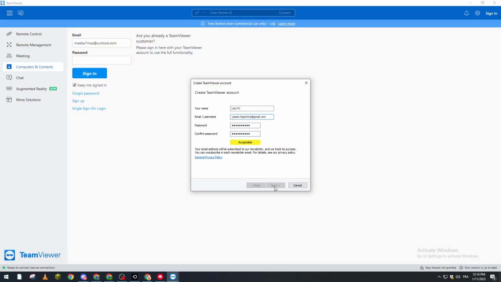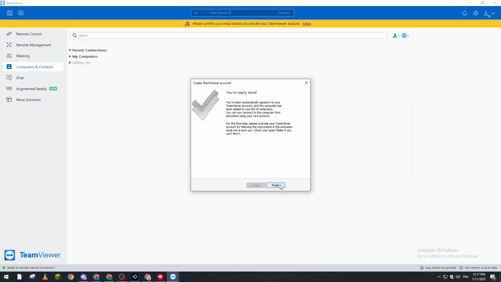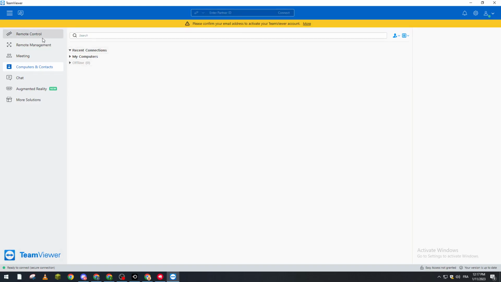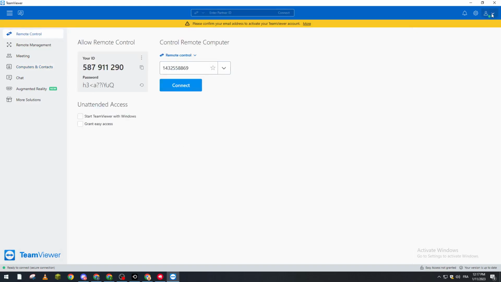So now let's click on next. The entered password is not identical, so let's try it again. So let's do it like that, and boom. I think that will work. So alright, and here we go. So now, how you can change your email address, basically you just click in here.